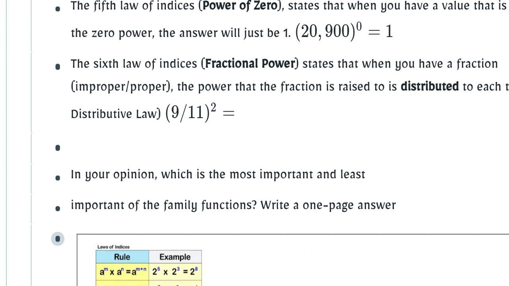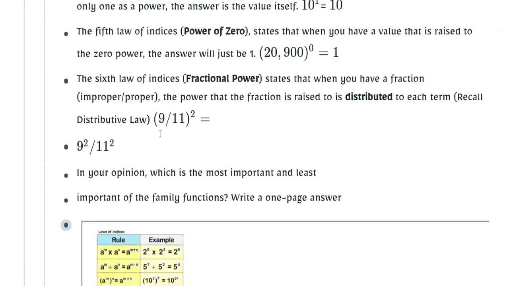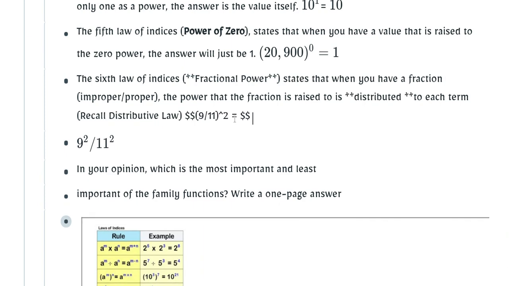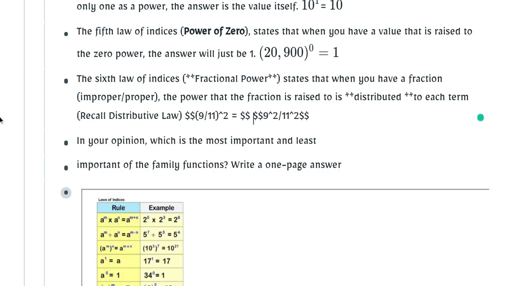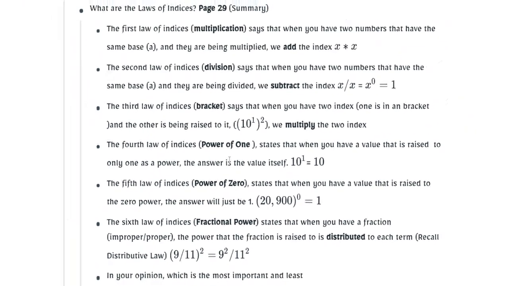second power, right? But I wanted David to get it. So we're going to say 9 raised to the second power divided by 11 raised as well to the second power. All right? This is what we call distributing now this power to each term. You essentially put it on each term when you expand it. And then we can work it out after, but that's not necessary because that wasn't really a question for you to solve. All right? Okay, so those are our 6 terms that we need to know.